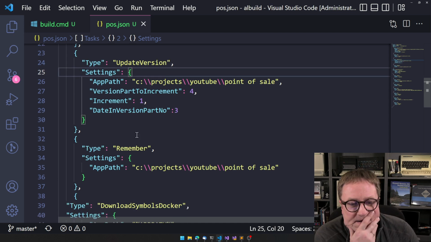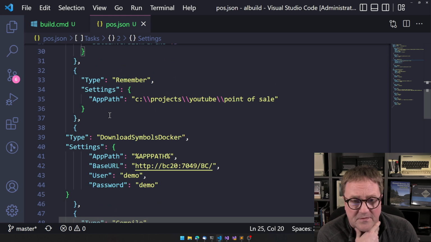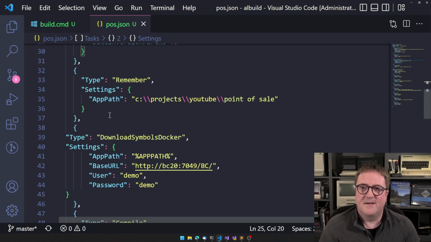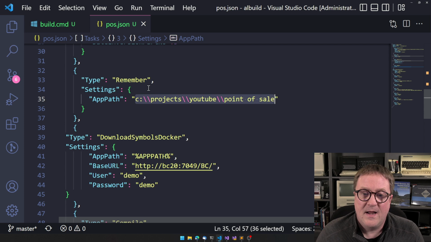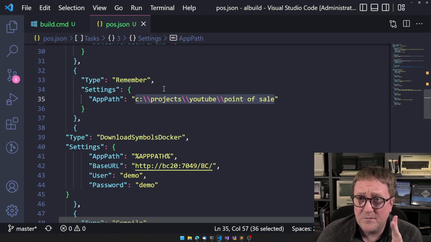Now comes the next thing, the remember function, and the remember function is kind of fun. You give the remember function a path, and it will do two things.